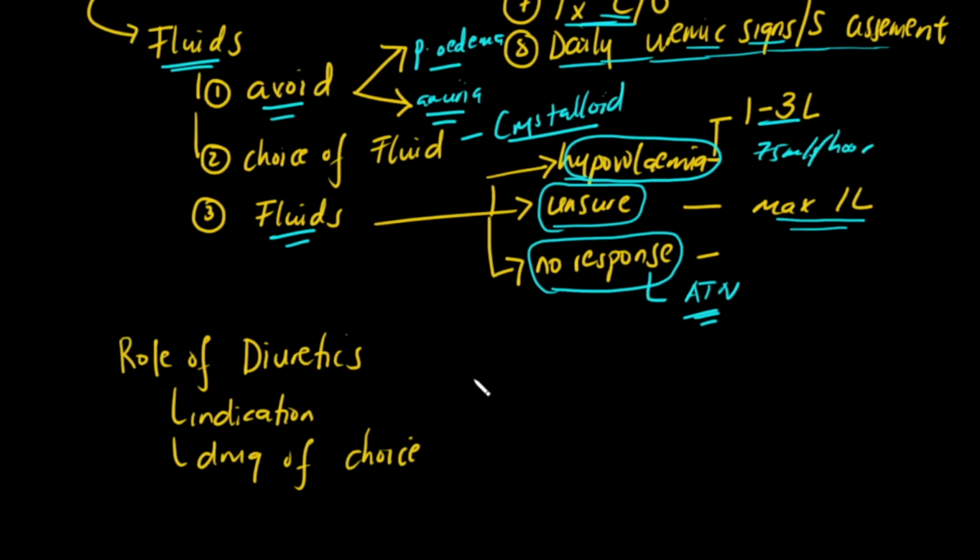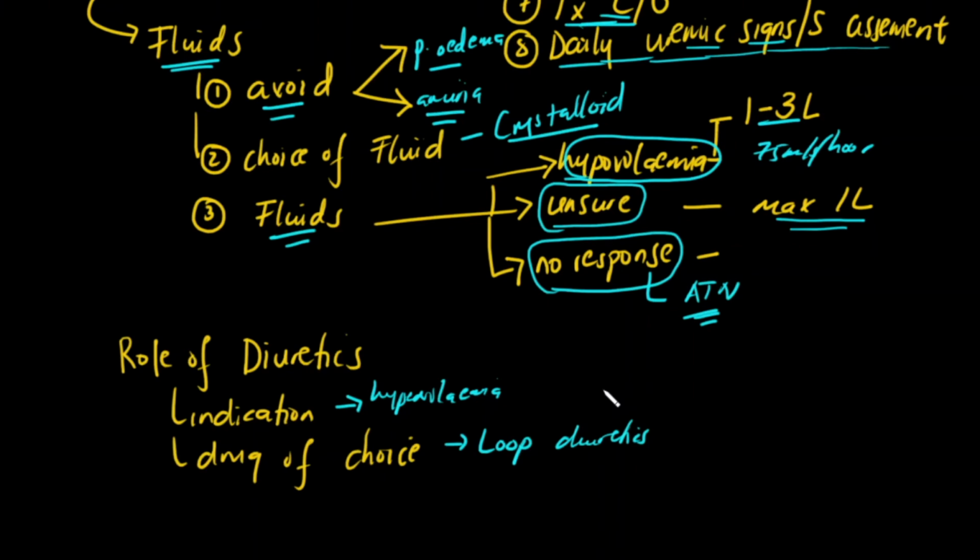Now it's important to know what is the role of diuretics in patients with AKI. Actually, loop diuretics help relieve hypervolemia among patients with AKI, but you have to make sure, remember, they are not anuric. The most useful diuretic that we normally give is loop diuretics. They are typically much better than thiazide simply because they provide a greater natriuretic effect. That will be the only real reason why you would prefer them.